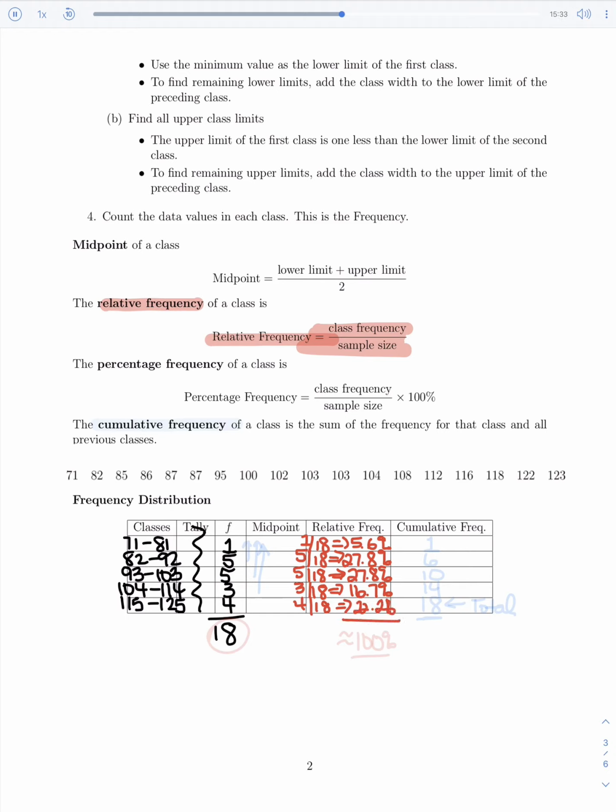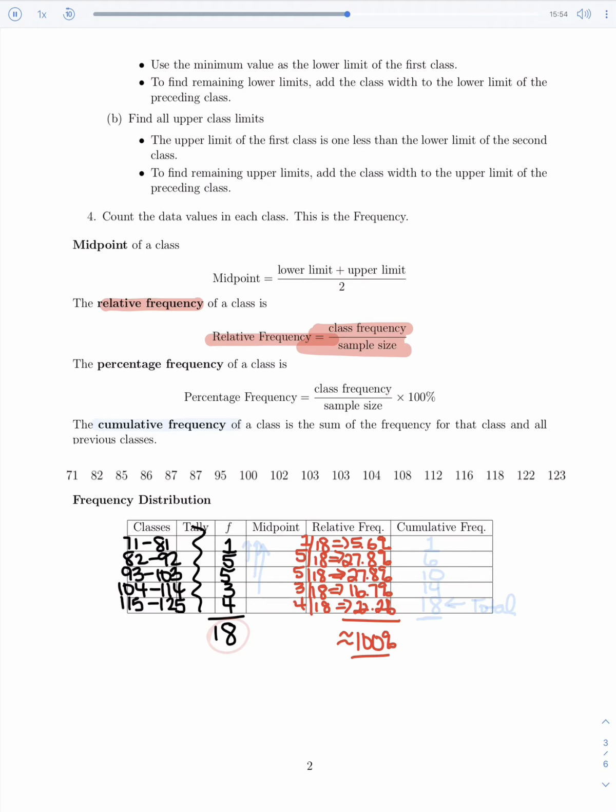Now, if you wanted to double check, all of these should add up to about 100%. It might be a little bit off due to rounding, a little bit bigger than 100, let's say 100.1, or it might be smaller, like 99.9, but it should be very close to 100. It shouldn't be something like 102 or 98%. So that's the idea with relative frequency: you're finding the frequency relative to the total frequency and then turning it into a percentage.